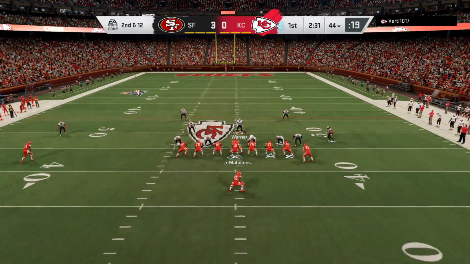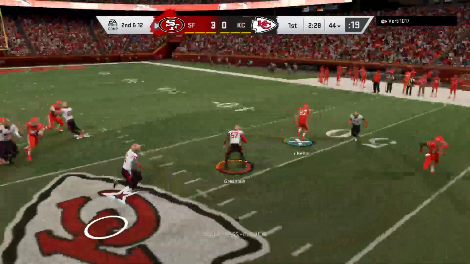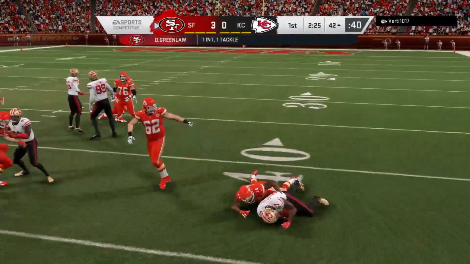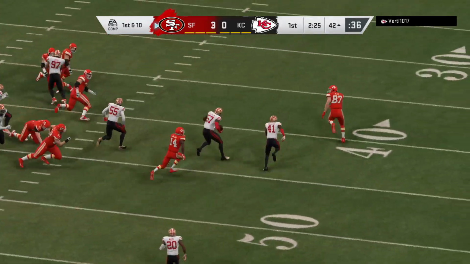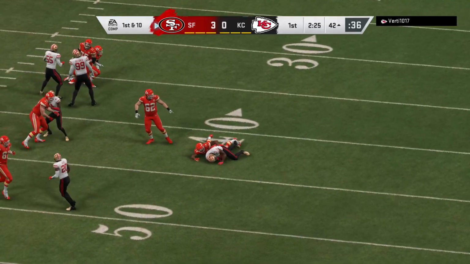Well, they go play fake. The problem is nobody was faked out. And when no one's faked, looking for Kelsey there, but it's intercepted. He's picked off just shy of midfield, and the return this time will go out to the 42-yard line. He was looking for his tight end, Kelsey, at the 42-yard line.